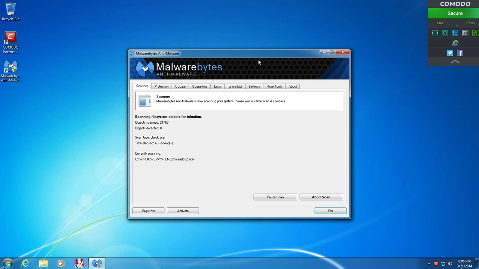So far it looks like Comodo did a fantastic job at protecting the system, even against unknown malware. The next video I'm going to make on Comodo, well, after I do a couple other videos, such as Kaspersky's 2015 beta, which I was requested to review. So I'm going to go ahead and do that. I'm also going to put the final nail in the coffin with my browser security test. We're going to test Google Chrome and see how well it can protect your system against malicious URLs. So that'll be quite interesting to see.